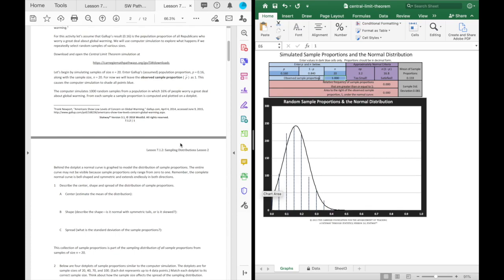So I want to remind you of what we're looking at here. Let me explain. Let's say that n is 20. What that means is, let's suppose that you got a sample of 20 random Republicans. Okay, 20 people. And then you found out how many of them are concerned about global warming. Whatever answer you get, let's say that 20% of them are, then you put a dot right here at 0.2. And then you do it again with a different random sample of 20 Republicans.